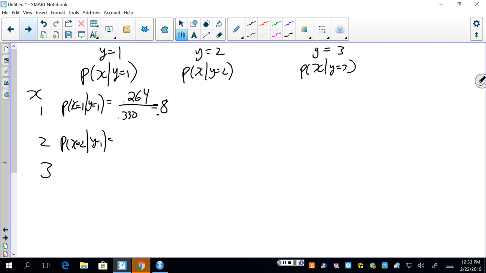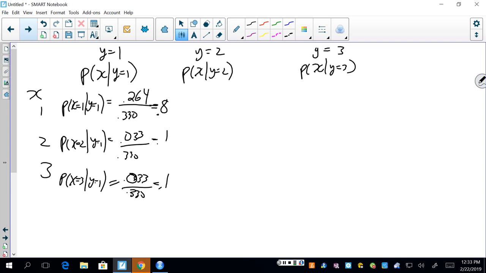The chance that you get 2, now y is 1 and x is 2, so in the chart that's 0.033. Now the chance that y equals 1 is again 0.330. That denominator is the same. It's still conditional on y equals 1 category. And that's 10%. And the chance that x equals 3, given that y equals 1, this conditional probability, is the same. Was 10% of the people.